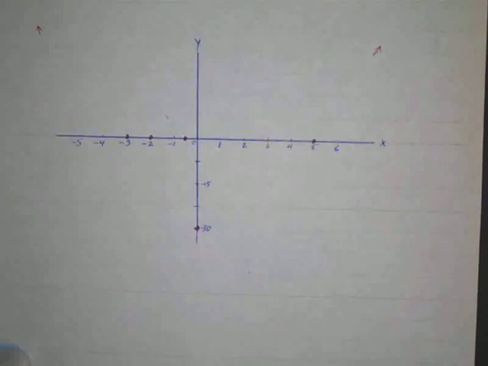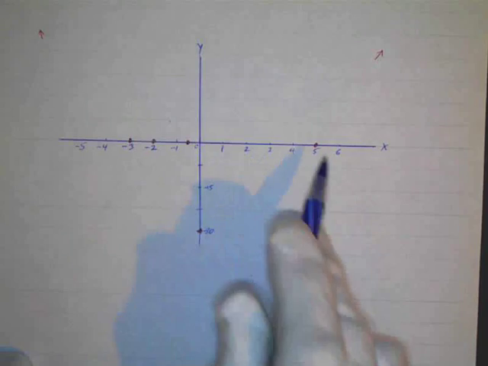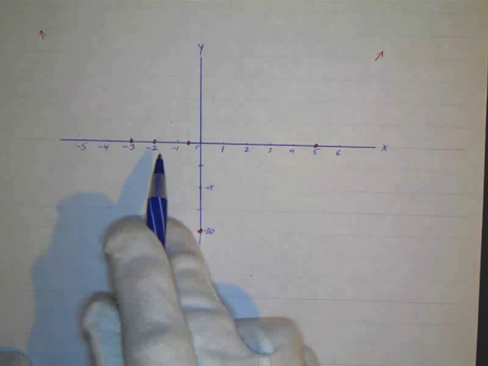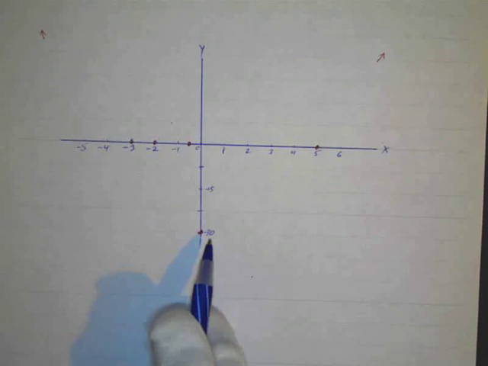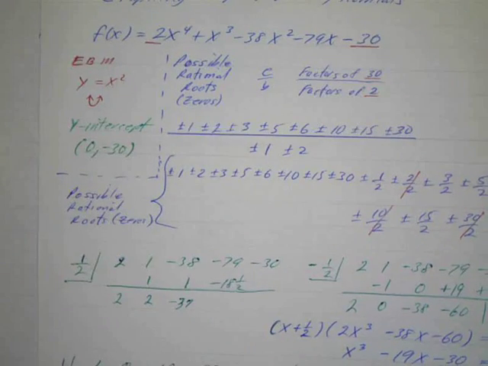So I put these on my graph. So I drew a graph, and these are my zeros. There's my negative 3, there's my 5, there's my negative 2, there's my negative 1 half. And here's my y-intercept. Remember it was 0, negative 30.